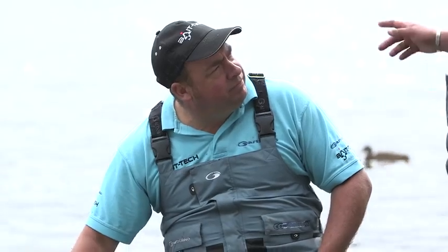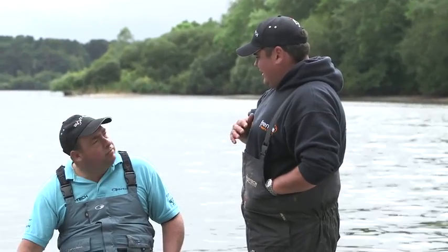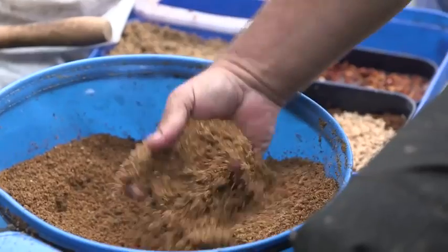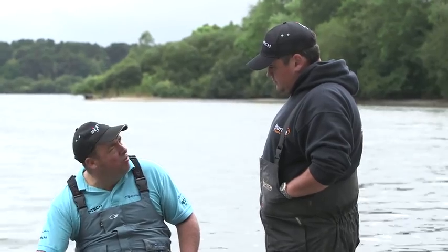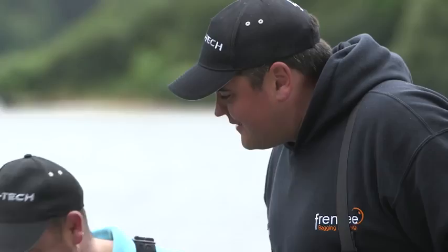But you're using it with worms and casters, so it's a really versatile mix that you can use in any which way you want. Yeah, I've also used it for method fishing and everything. I've absolutely caught shed loads of skimmers on it. It's my favourite skimmer ground bait by a country mile. We've got some chop worm there. Oh, I see. You've sneaked a few pellets on your table as well. No.